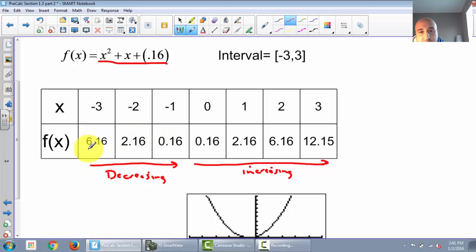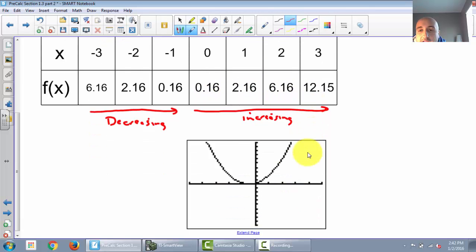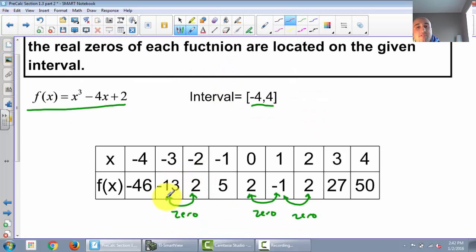However, if we notice here, it's decreasing, it goes to 0.16, 0.16, and then it goes right back up, 2.16. So if I look at the graph, we can see that it doesn't necessarily cross, but it can come down here and touch. So there's probably a zero somewhere in between these two spots. Somewhere in here, there's got to be a zero. Okay, so if you see a pattern where it's decreasing and then increasing again, there's probably going to be a zero. But in the last one, if it switches from negative to positive or positive to negative, there has to be a zero there. Okay, that's all this intermediate value theorem is saying.